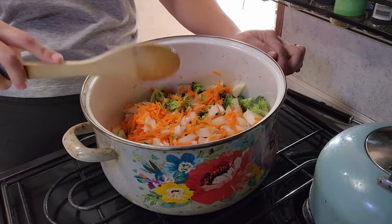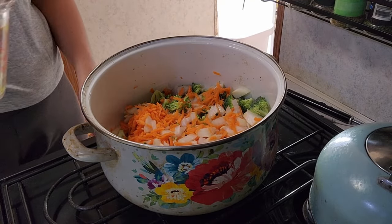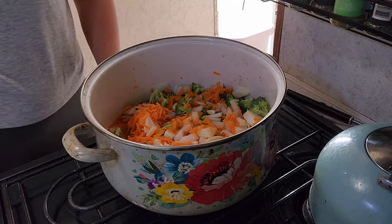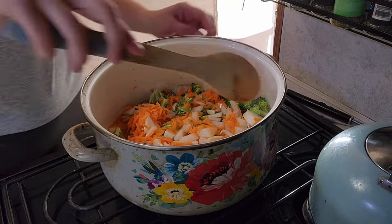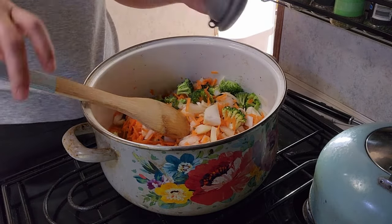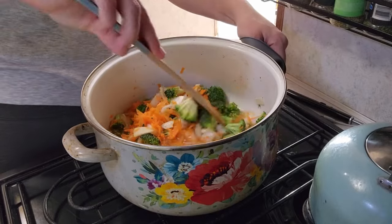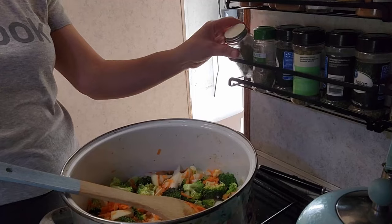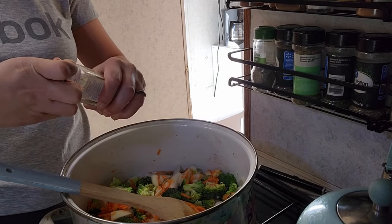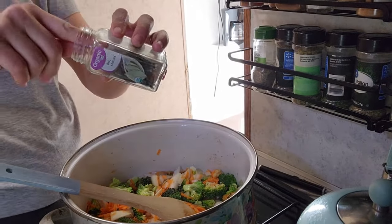So I added 4 cups of broth and I thought that was perfect. Maybe the person who made this recipe likes their soup to be thicker, but I think that 4 cups was fine. And you can also see the consistency of the broth as it keeps cooking. The vegetables in the pot were not even covered, and as it cooked, the vegetables shrunk down. So it wasn't a problem, but I definitely think you could add more because I think it needs more than the recipe says.